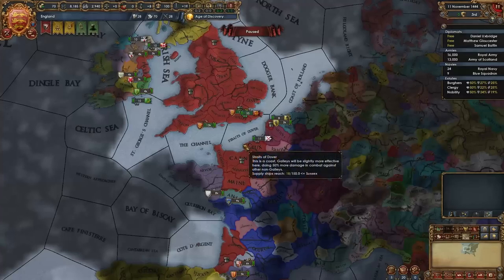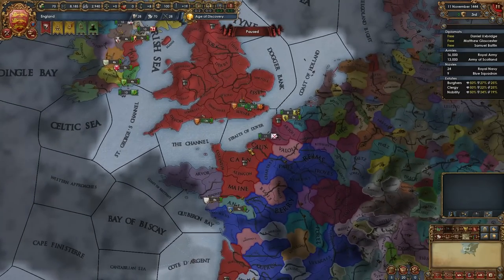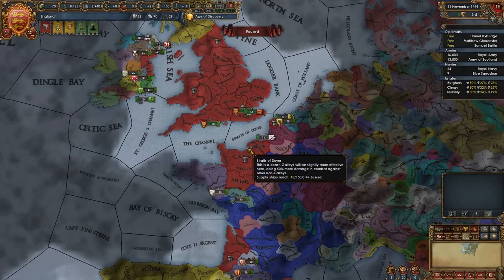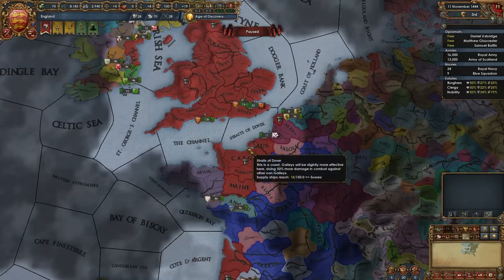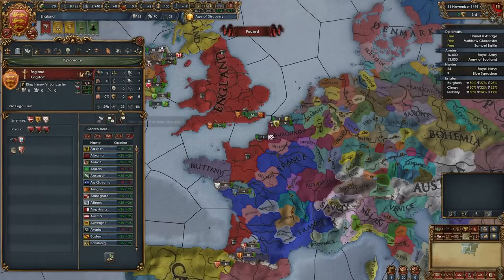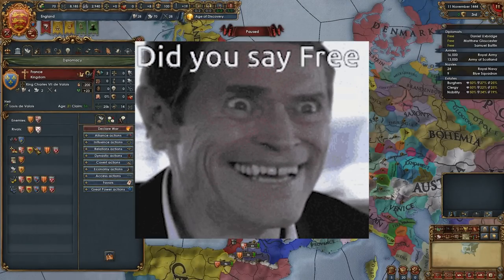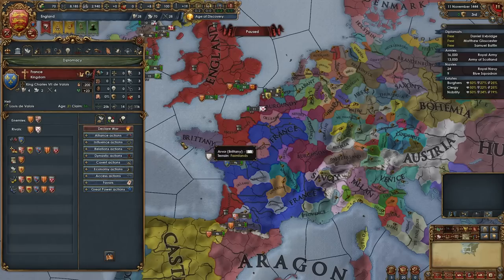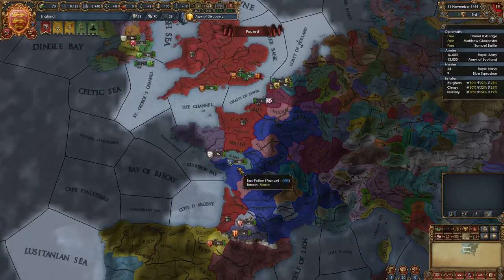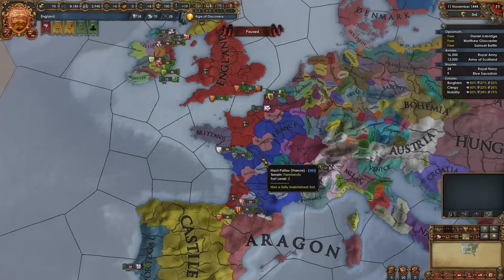Going down the Angevin Kingdom path means that we can no longer form Great Britain. Then you might be asking, what can you form? Well, we get a brand new formable called the Angevin Kingdom, which has its own unique ideas and will allow us to integrate France for zero diplomatic power. But in order to do that, we have to win the Hundred Years' War first. And I'm going to show you guys how to do that with zero allies.